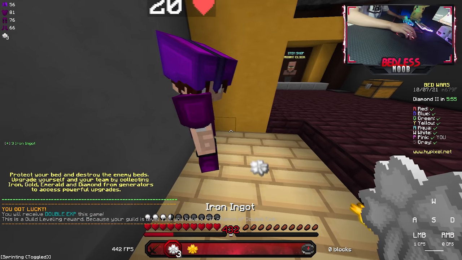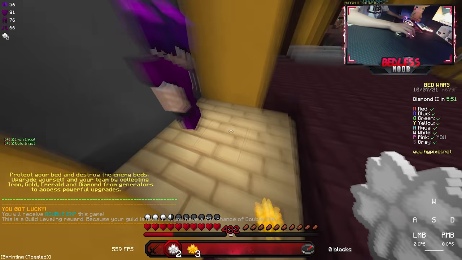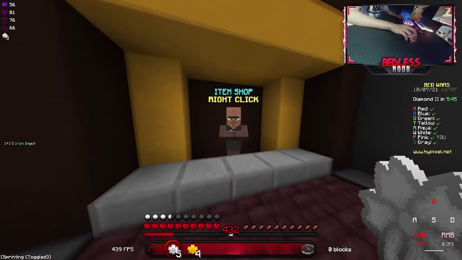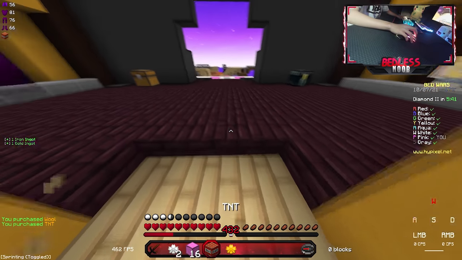All right, I'm gonna give you iron. You got this? Yeah, hopefully, great. All right, I'll get a TNT and stuff. I feel like you can rush with just 8 iron, you know that? On this map, you don't need that many blocks. It's super close.